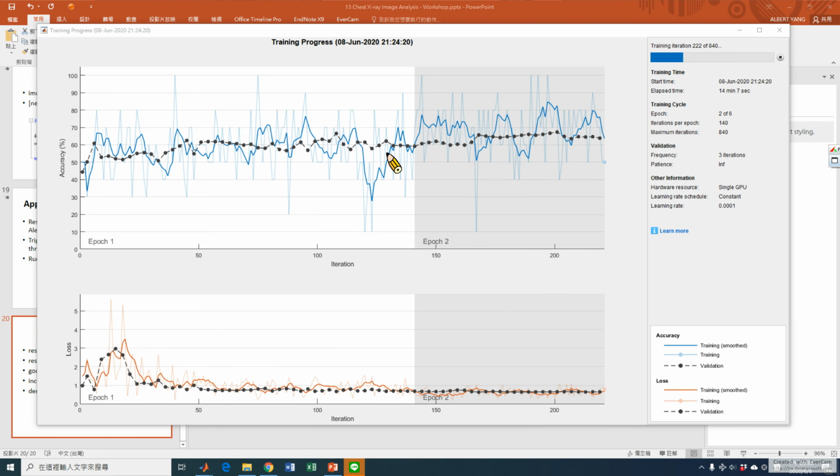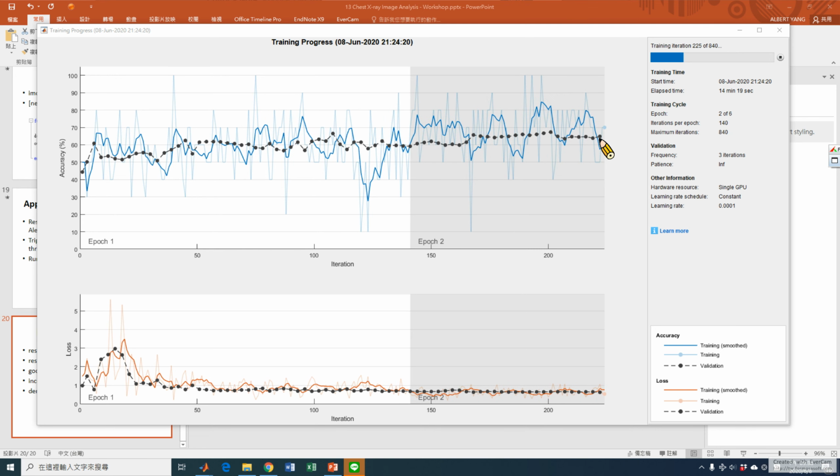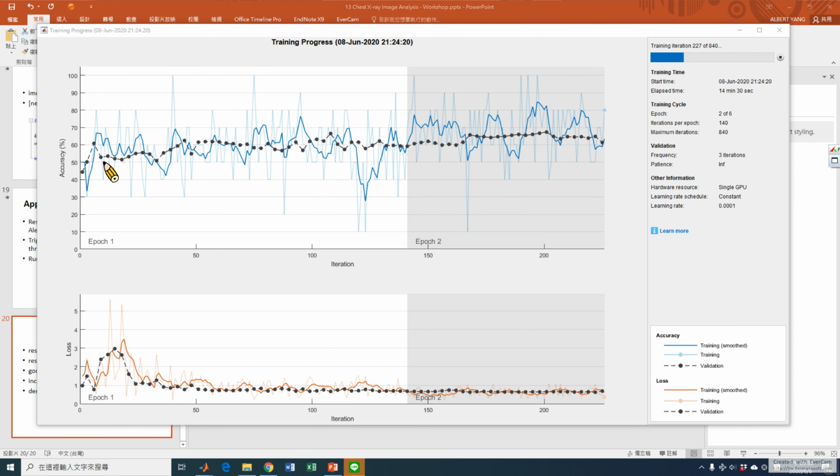Okay, so the training progress here is very long, so I just show you one of the progress points, after running for almost 15 minutes. This is a common scenario in deep learning, that you need a very long time, and there is a gradual increase in the accuracy.